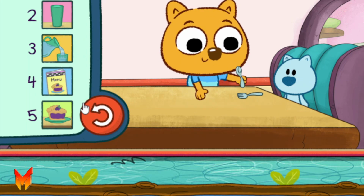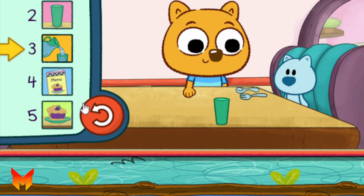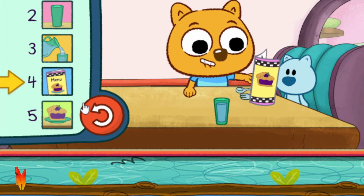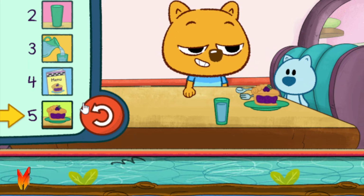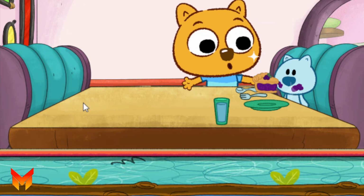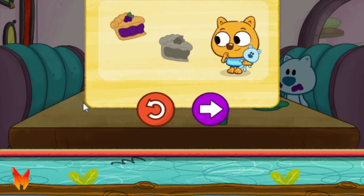Step one. Step two. Step three. Step four. Step five. Snout loved the snack you served. That's one way to do it, but there's not just one way to serve a snack. Play again to find a different way to step it out, or step out other things we like to do.